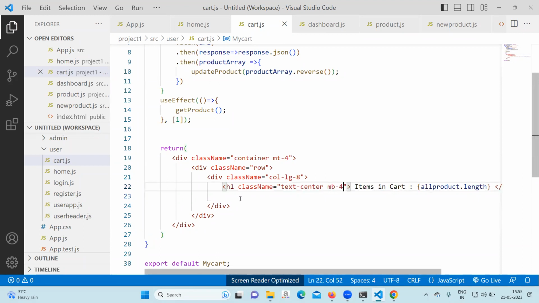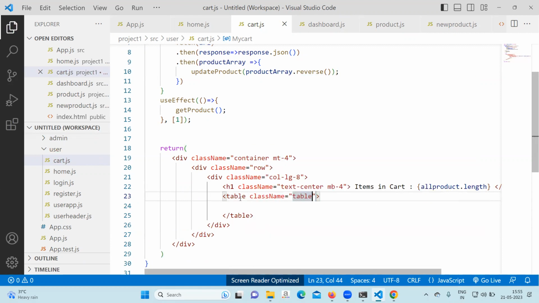And before, I have written table, class name table.